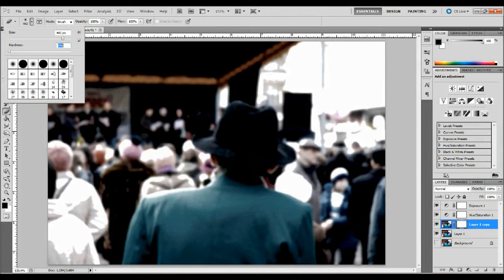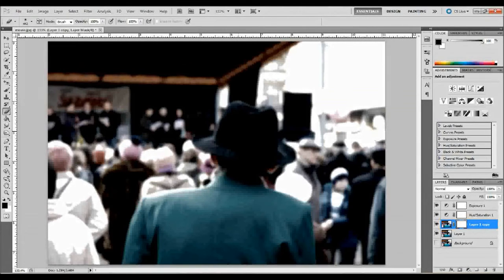What you want to do is select the focal point of your image and then just click on it so that it erases that. As you can see, I have my black color in the foreground here. That's actually not allowing me to erase. So what I'll need to do is click on my default colors so that my white is in the foreground, and then I should be able to erase. There we go. Okay, so I'm just going to click that a couple times to make that come into focus. You can still see that his shoulders are a little out of focus, and the rest of the image is still pretty out of focus, okay?